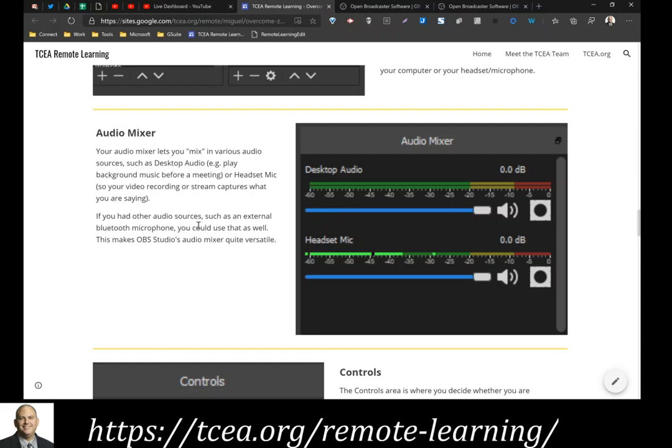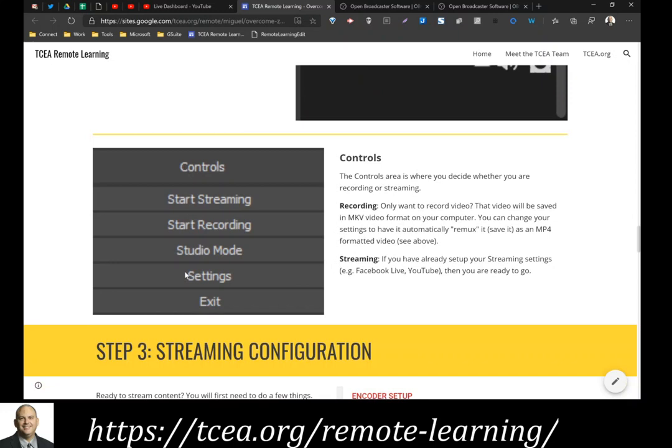If you had other audio sources, maybe music or something like that, you could probably blend those in. If you had an external Bluetooth microphone, think about the possibilities with that. You could definitely include other people within a 50-foot radius of you being able to record. So that could be pretty amazing.